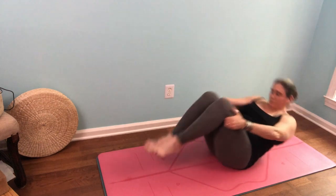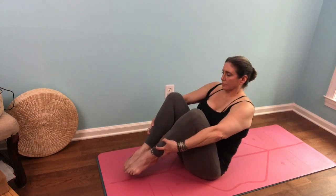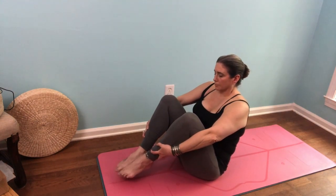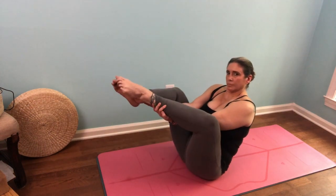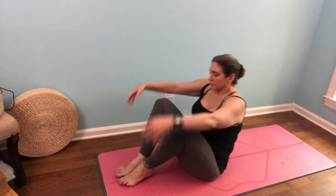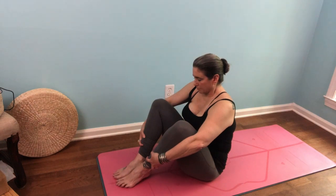And this time we're going to do something called seal. Seal's really fun. When you first start seal, you may want to hold your hands on the outsides of your legs towards the ankle. As you advance, you'll dive your arms through the legs, lace them through. Some people can do that right away. So see where you're at. Either hold the outsides of the ankles or dive the arms through the legs and reach around.